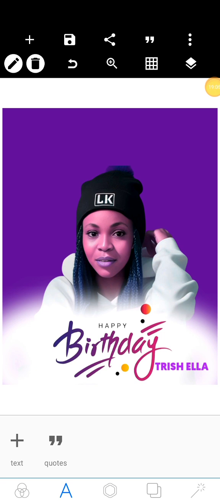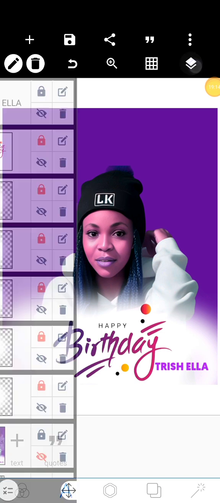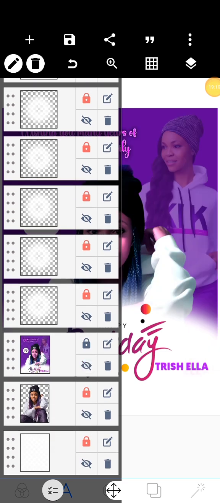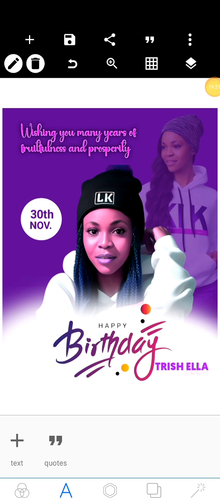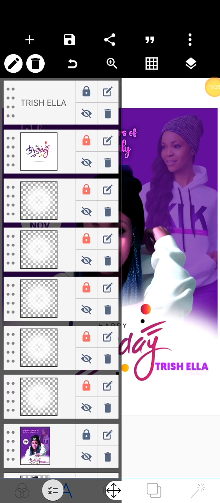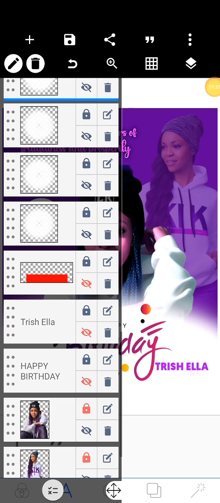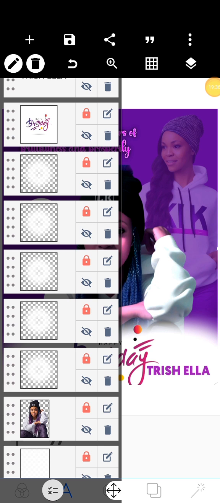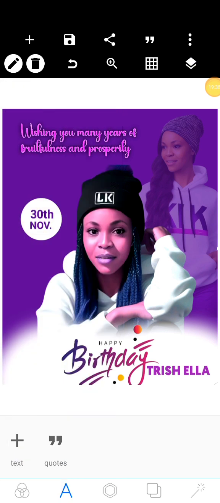Okay, so I think the happy birthday is quite bold. Maybe I should reduce it a bit, or let's look at it from the design we already have. Oh, it's perfect. Let's bring it forward. Okay, so we're going to reduce it a bit.